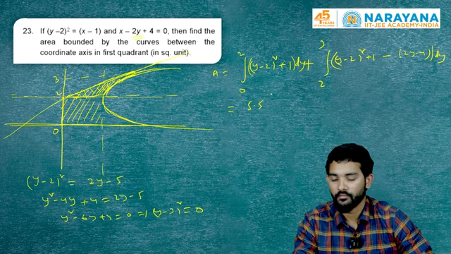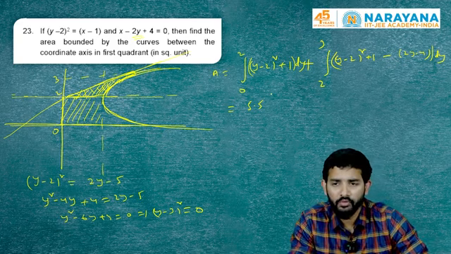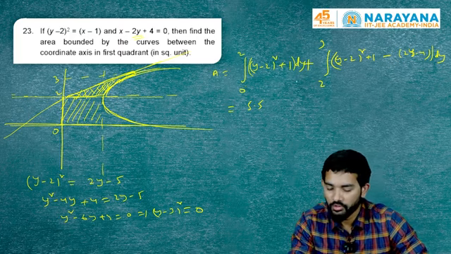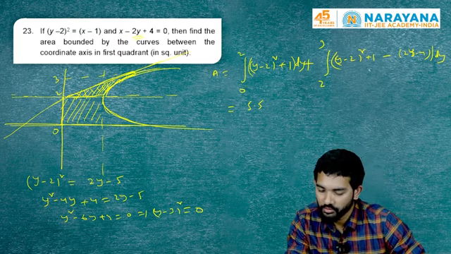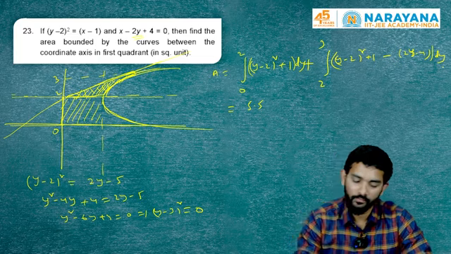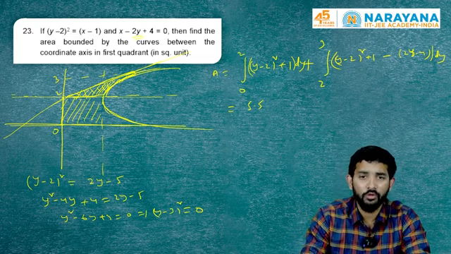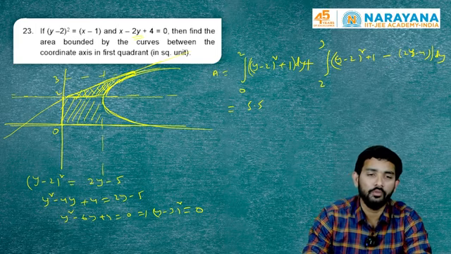Now if you integrate and substitute, you'll get the answer to be 5.5. Okay, so you just have to simplify this calculation: integral 0 to 2 of (y − 2)² + 1 dy, plus integral 2 to 3 of (y − 2)² + 1 − (2y − 4) dy. So you have to just simplify the calculation. For this type of problem, if you use right curve minus left curve, it will be easy to simplify.